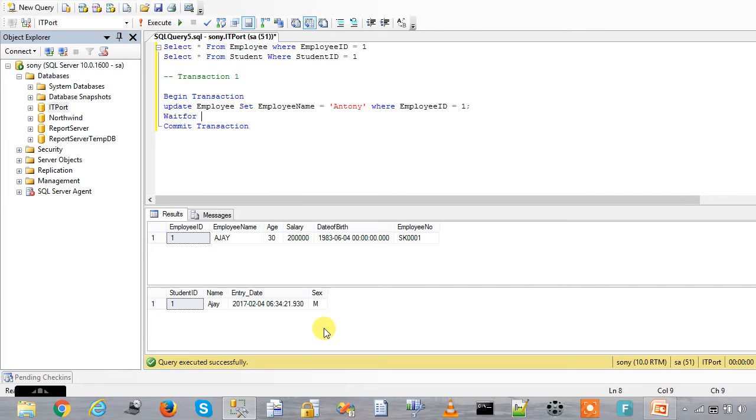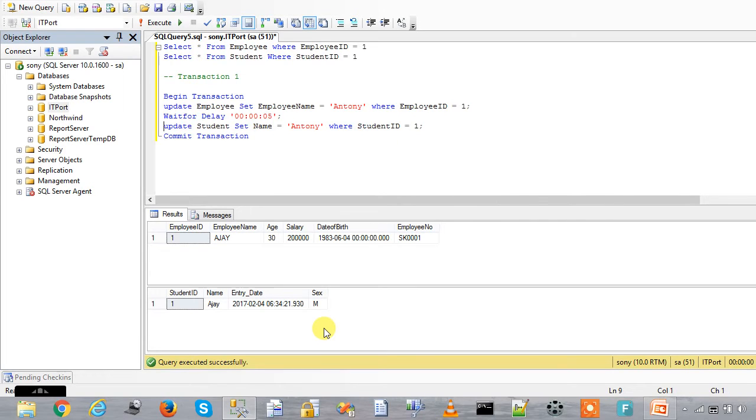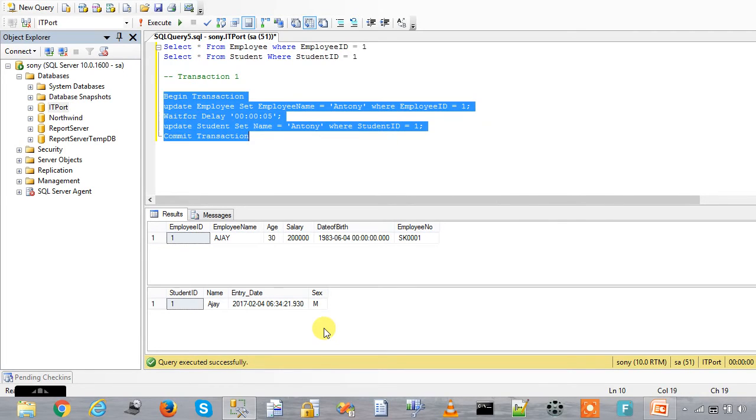Here I am going to give a delay command for 5 seconds, and again I want to update the student name where student ID is equal to 1. So this is one process.